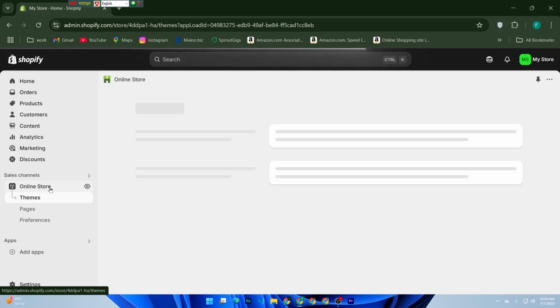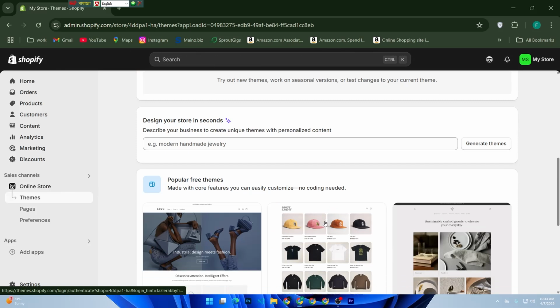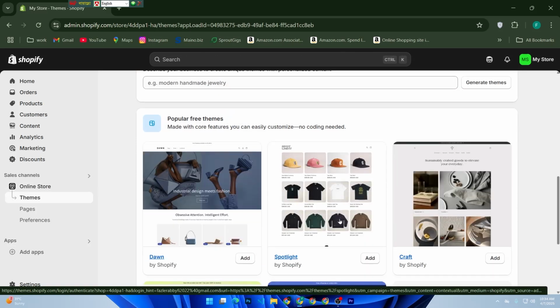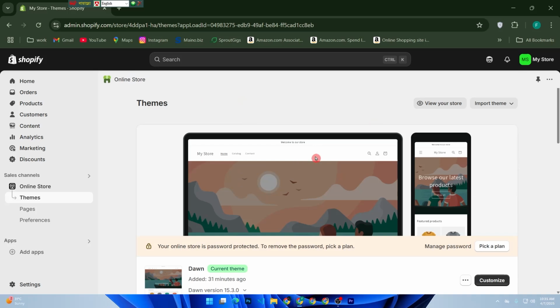these issues. Make sure your Shopify plan and theme are updated to the latest version. Go to online store, then themes, and if there's an update available, click update. Check the theme settings to make sure there are no outdated features conflicting with your checkout. Shopify also has built-in theme updates that ensure everything functions as it should.